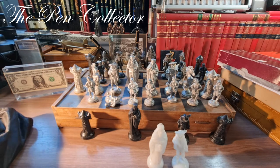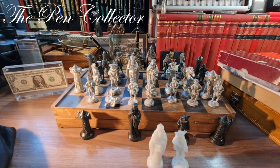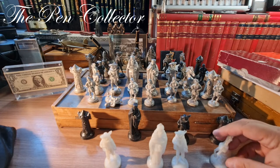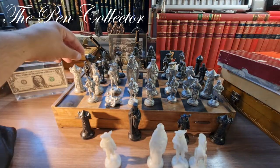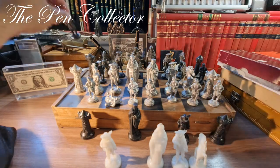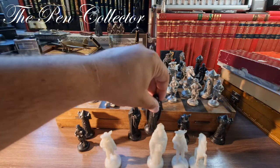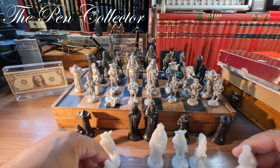And let me see what I have here. Let me open it because it's quite well wrapped. Okay, guys, now I will move on. So another white bishop. This is the knight, the white knight. This is a pawn, and I will put it here so you can see basically the same dimensions. This is the black one. This is the black king, quite nice. And now I have the white pawns.